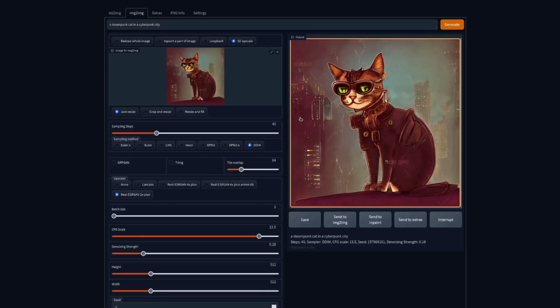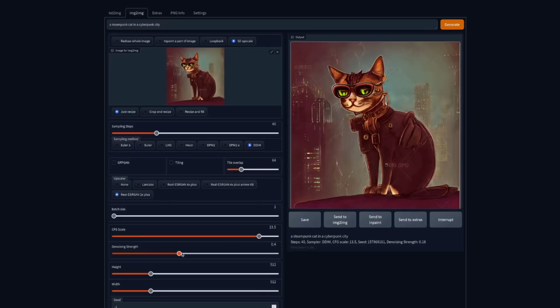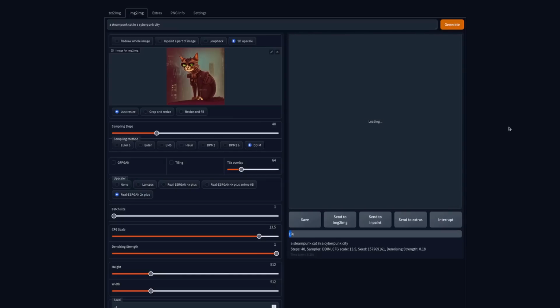Okay, so if you, as mentioned, put the denoising strength right up to 1, this is going to completely change the image, and it will give you a better picture of what's going on with this tiling overlap. So this is going to change the entire image. But it's taking a little bit longer, as you can see. I'm using DDIM 40 steps. Generally speaking, DDIM's pretty good at doing inpainting and stuff. It may surprise you what it's going to look like.